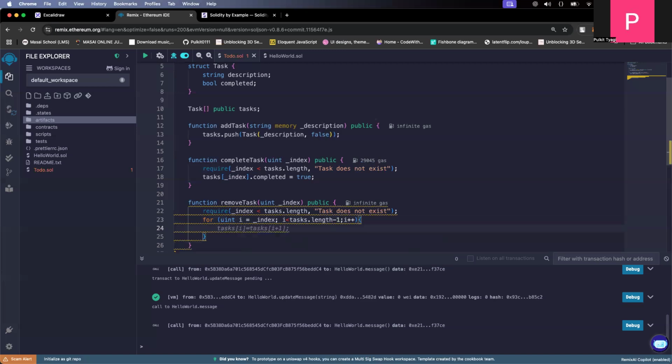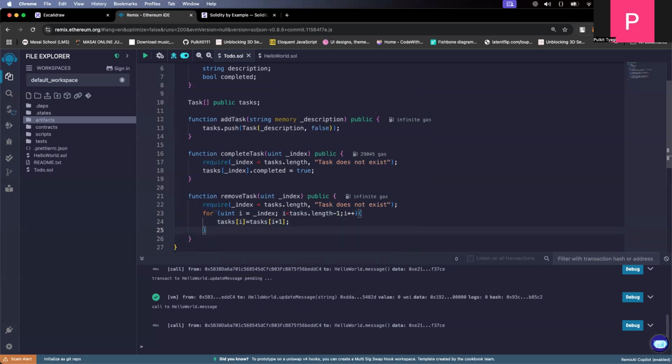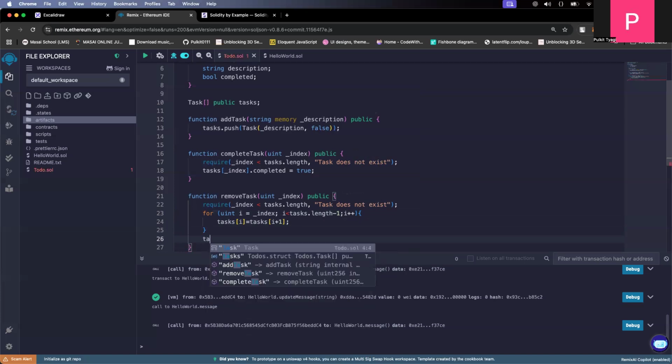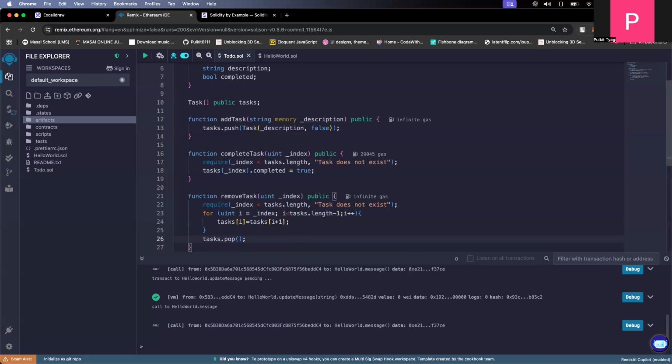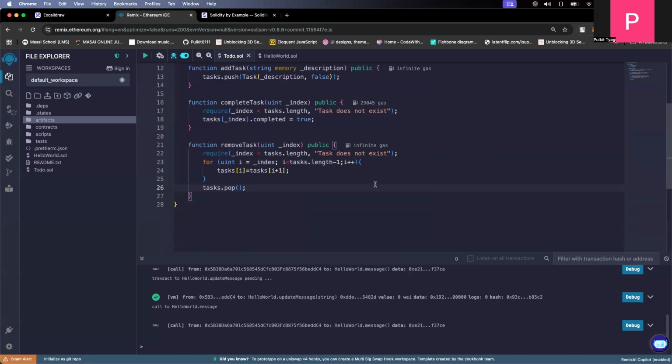And over here, you can just simply say that the task present at the ith value is shifted to the i+1 value. Basically, I'm shifting it one index ahead. Once it is at the last index, what will you do? Just tasks.pop. It will remove that particular task.